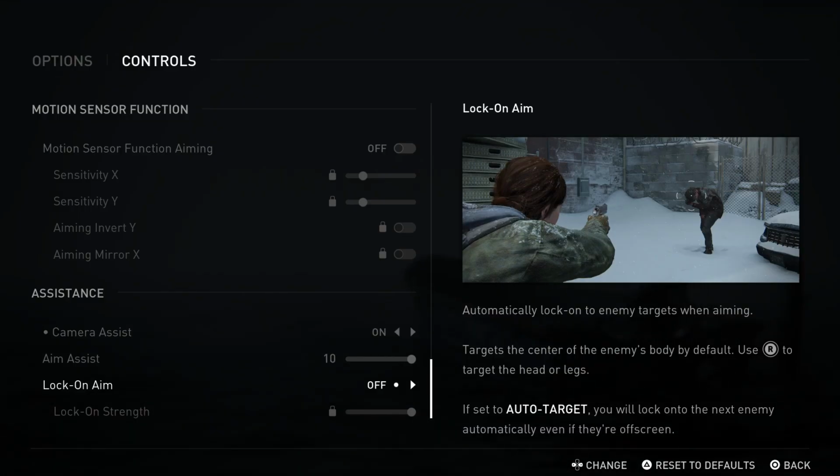So it's hard, or I can even say it's impossible for us who don't have any vision at all to aim without this assist. So I need to set it on automatic. On. Auto target. Yeah, auto target. Okay, just leave that.